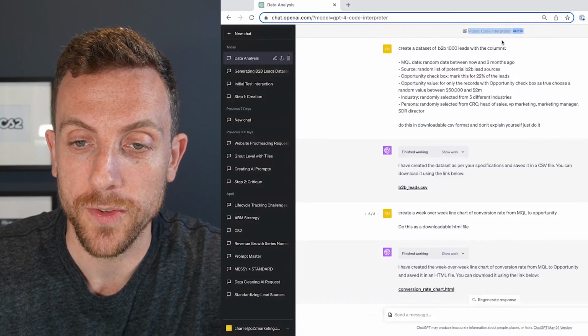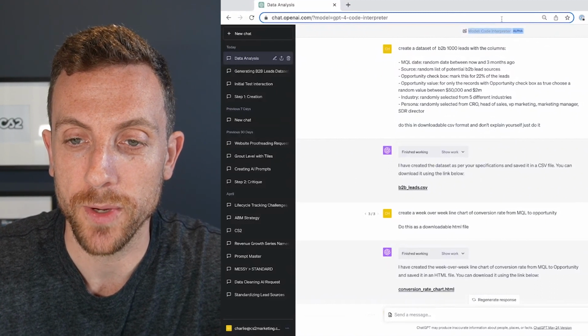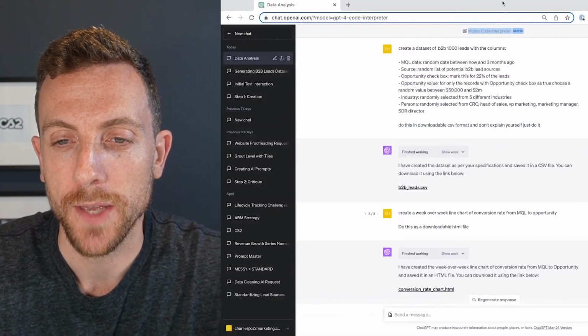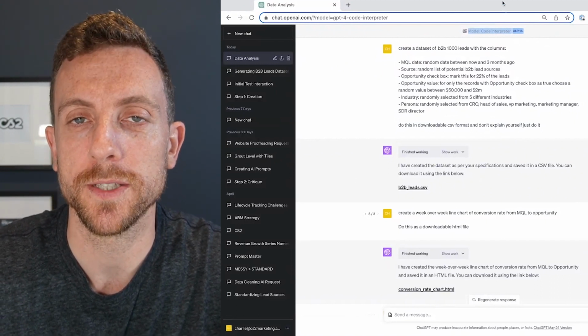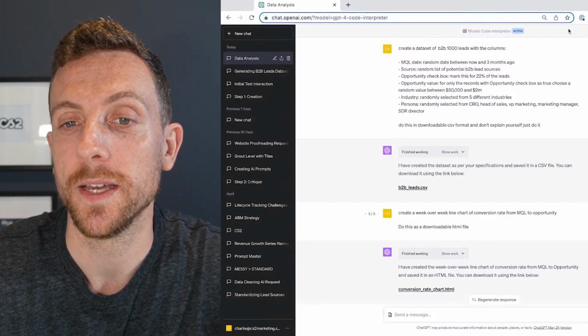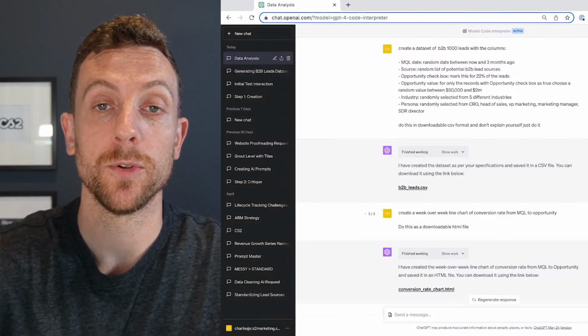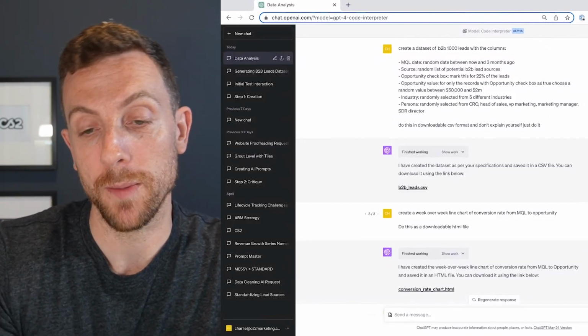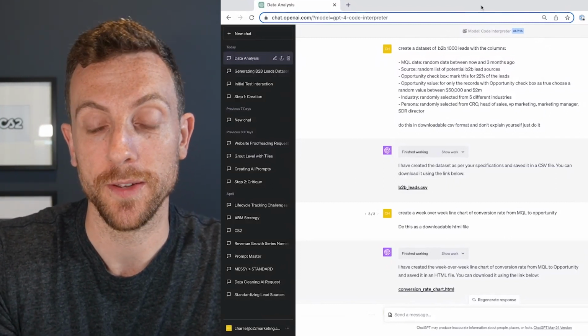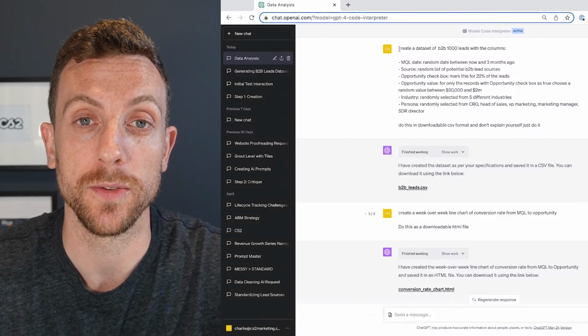So the first thing that I'm going to show is you want to be using the model Code Interpreter. Not everyone has access to this. It's in alpha. If you're paying for ChatGPT Plus, you should be on the list to get it soon, hopefully. It's really cool. Basically, what it does is it's able to write code and then it'll be able to perform different actions for you. So it's really cool, and it's what I've been using for the data analysis.